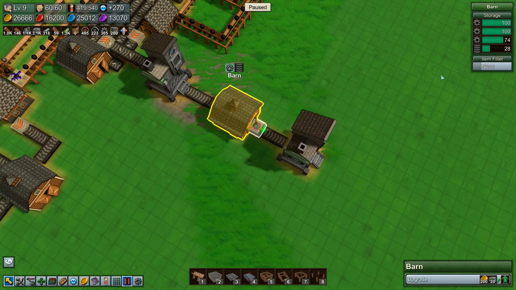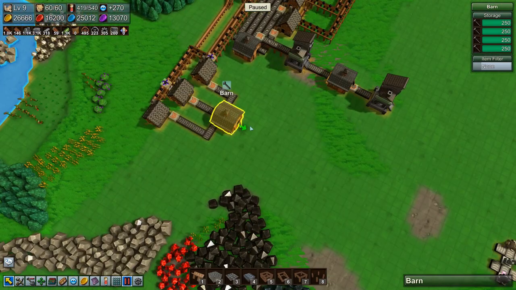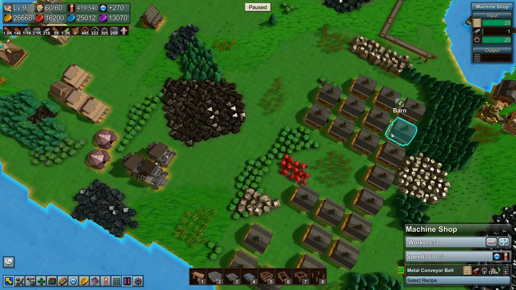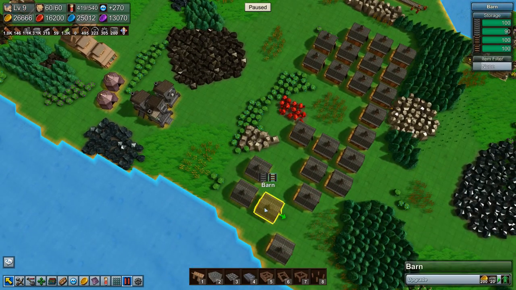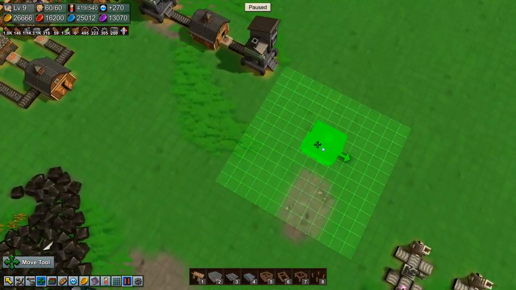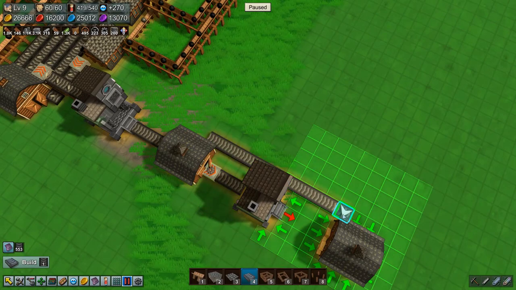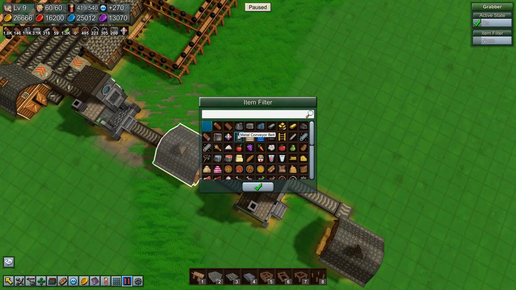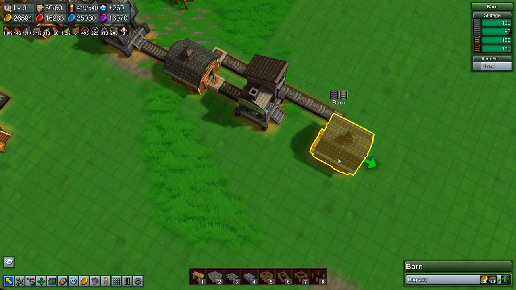Now what we could do is actually offload the conveyors into the gear barn. That would be a possibility. Okay. Now you definitely need a barn. Or do you? Where is our barn for there? Oh yeah. We'll stick you there. We will just for now do this. And logistics block, grabber there, and tell you to be metal conveyor belts, so that we get those out and in here. All right.